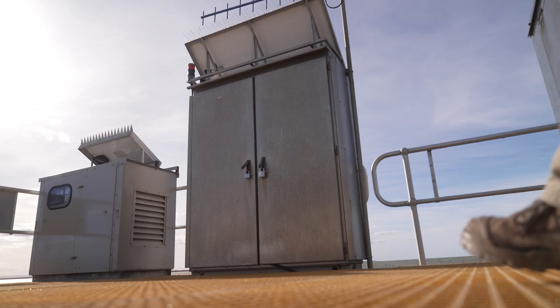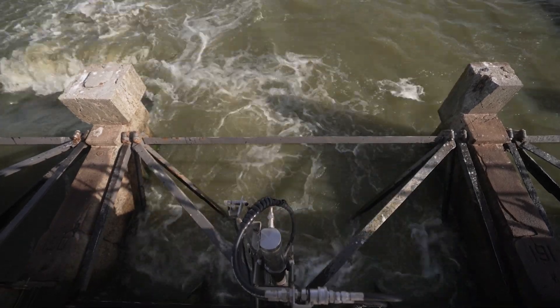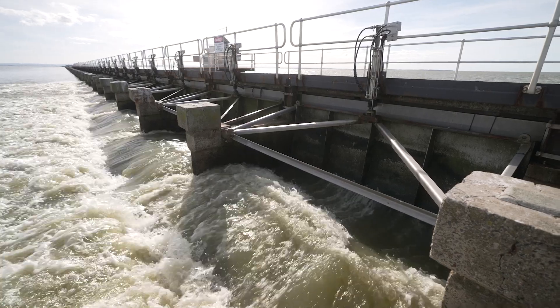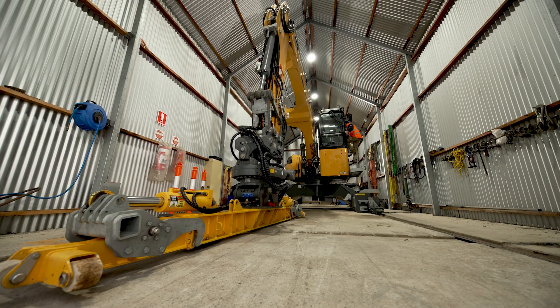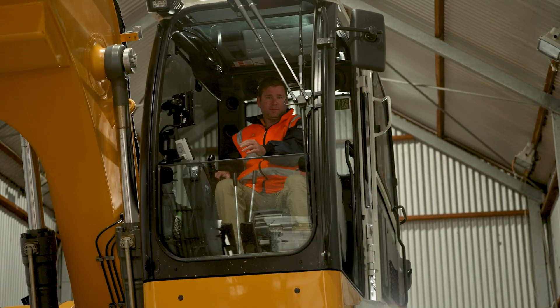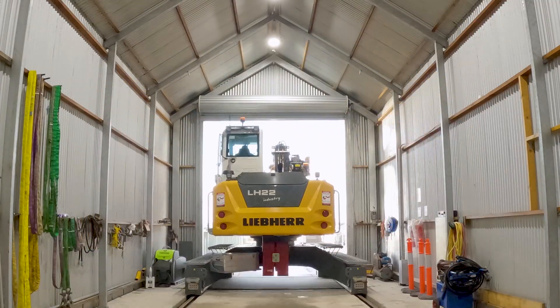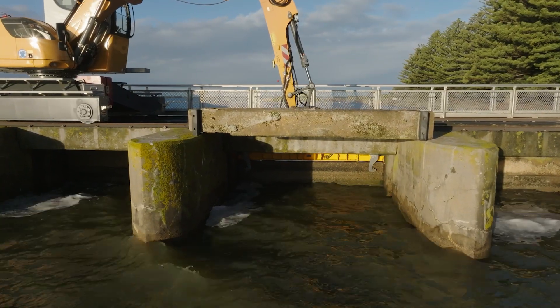We look after the pool level, which is the water level from here at Goolwa up to Blanchetown — about 200 kilometres away. There are many ways to operate the barrages. We have some gates that are automated, which means we can operate them from a computer and open and close a gate to let the water go through. Or we can do that by using our lever, which is an excavator on train tracks. That will go out, lift the stop logs out — which are very heavy, about two tonne — hooking up and bringing that concrete stop log out.